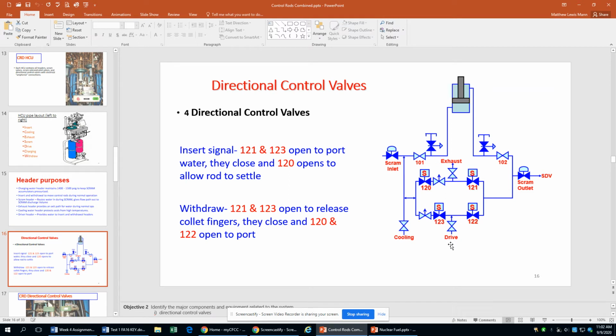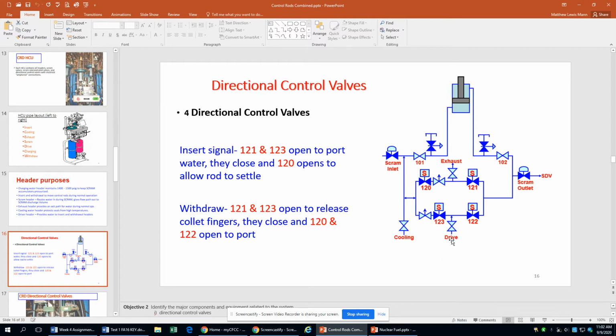So if I want to insert a control rod, we want to be really careful about withdrawing, but inserting is fine, right? That's the safe direction. If you're driving your car, you want to be really careful about pushing the gas, but if you're hitting the brake, it's more okay. You got to worry about the person behind you, but overall, it's going to be safer to slow down than it is to speed up, and it's the same case here. We don't have to worry about anybody tailgating us in the power plant.